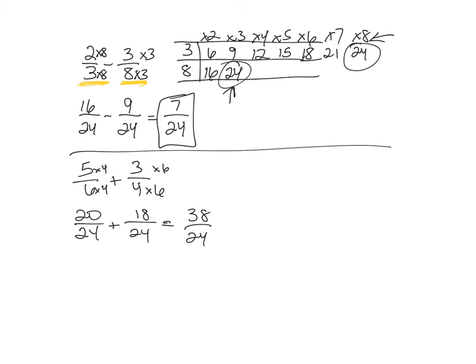So what number goes into both of those? Yikes, I don't know. I can do a bunch in 20, but 38. Well, it's an even number, so I know for sure I could divide by 2. And then on top, that's not an easy one, but you get 19, and on the bottom you get 12. And that is an acceptable answer. Some of you might want to say, well, do I have to change it into a mixed number?